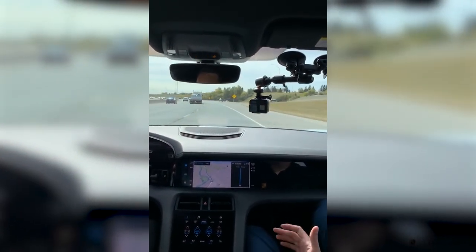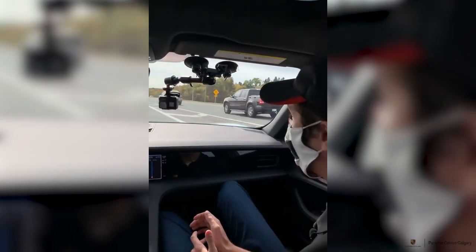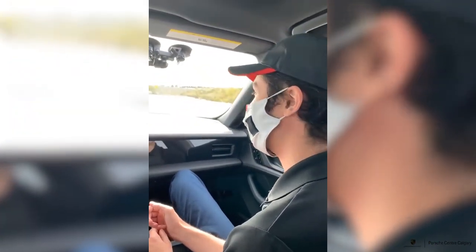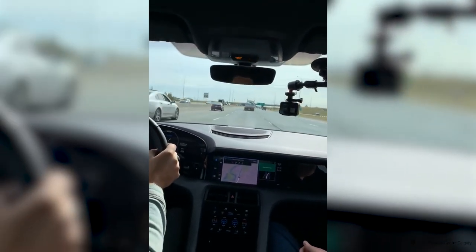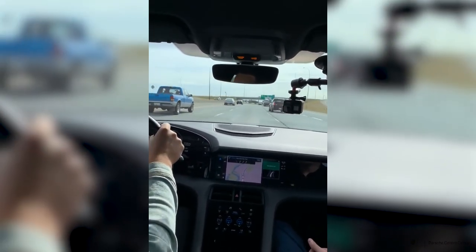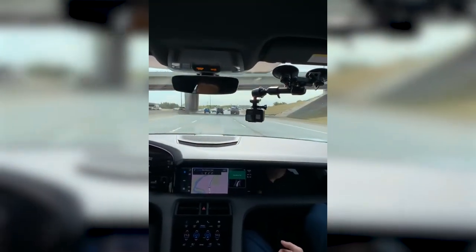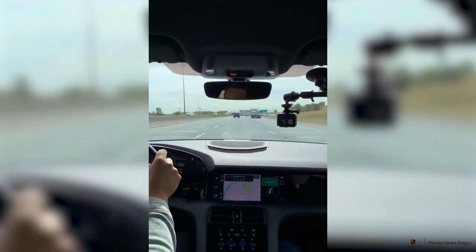What really strikes me as well is that not only is it a special vehicle, but the Taycan doesn't feel unlike any other internal combustion engine vehicle. This is such a livable vehicle that you could drive every single day and, of course, never have to fill up at the gas station. It's so fun. If anyone online has any questions about the Taycan or The Car Creative, now's a great time to let us know.